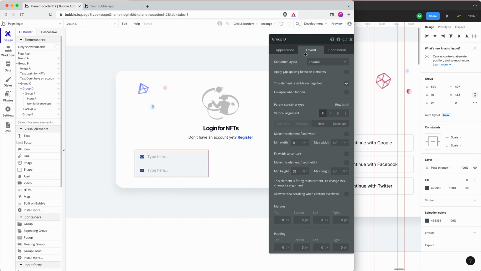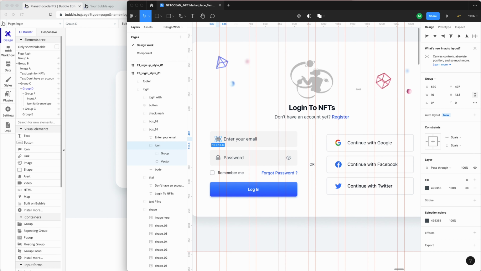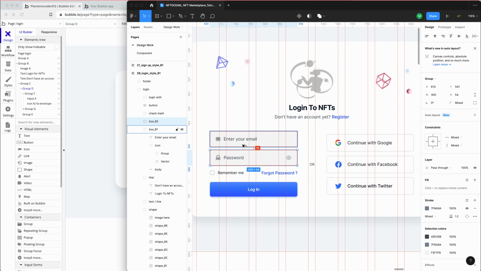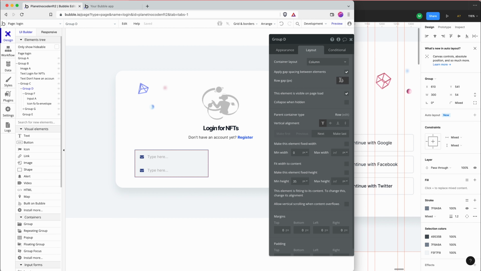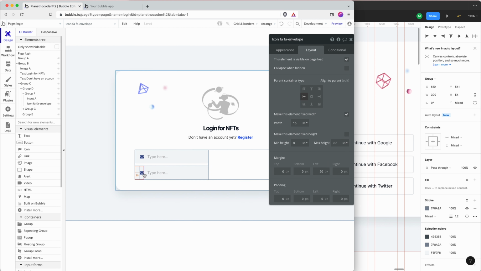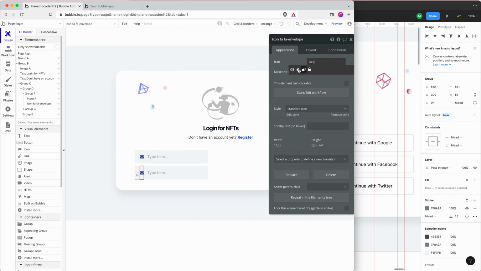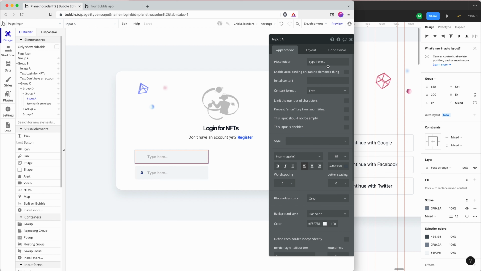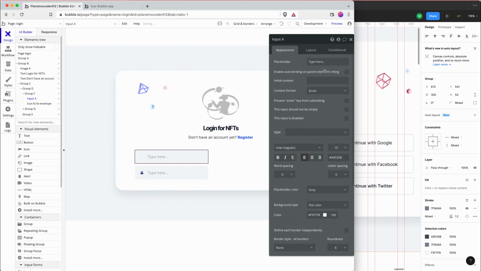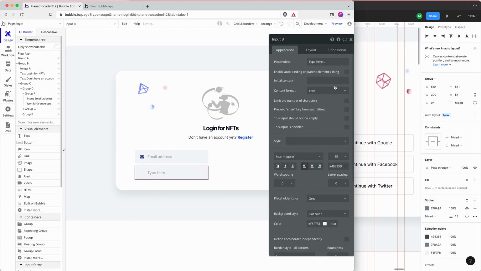And then here I'm going to apply the same gap trick, which is 10 pixels. And probably a padlock, yep, I was going to guess that. And this needs to be set to email. This needs to be set to password.